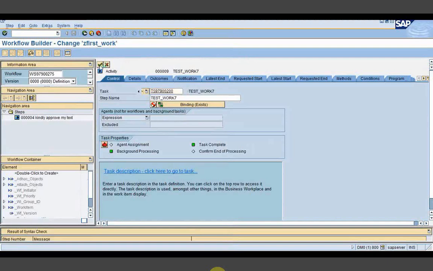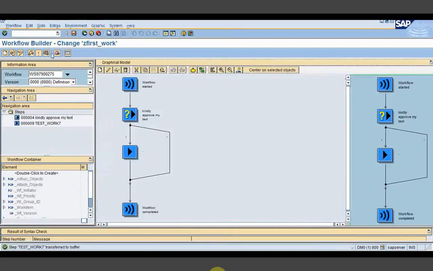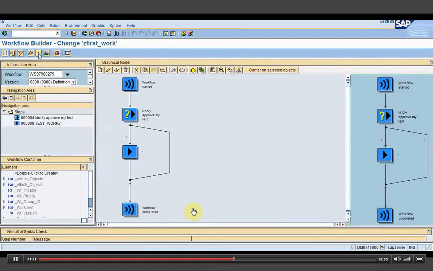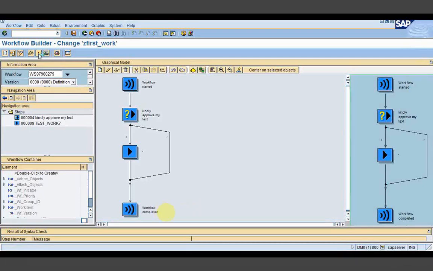Now enter, and activate it. It has got activated successfully.